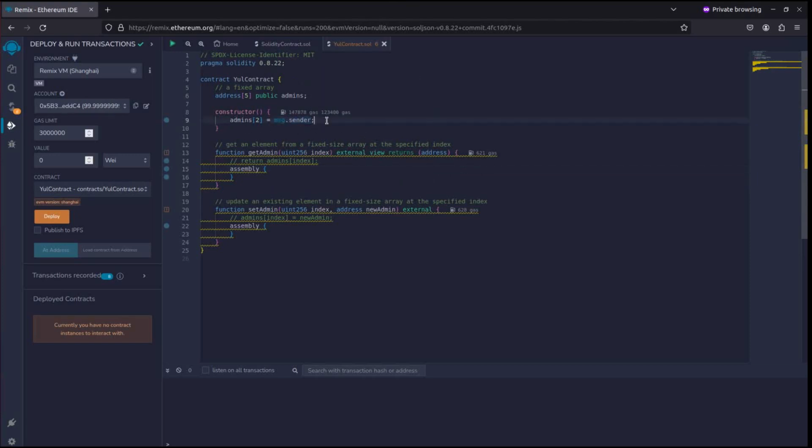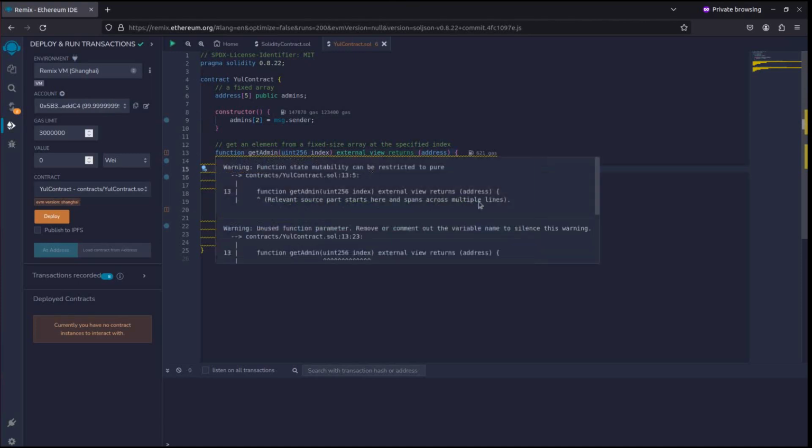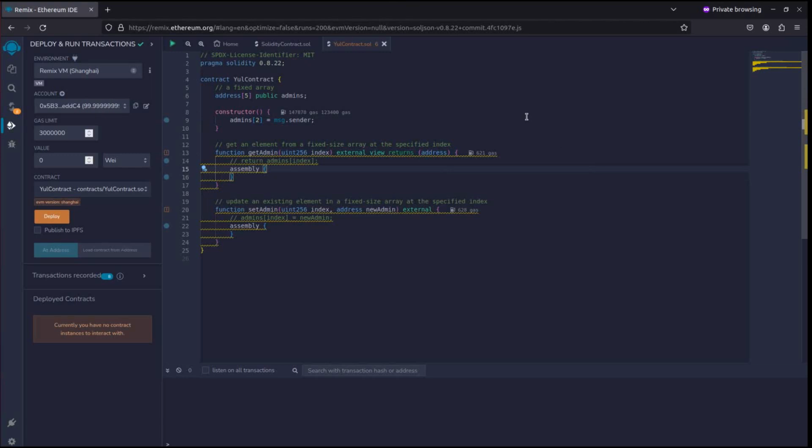and here you will notice that I've assigned msg.sender to admins2. This is for testing purposes, and I've already also filled in the assembly blocks so that we don't forget them. And now let's finally get to Yul and to the getAdmin function. And this is a multi-step process, and I will use for each of the steps a different variable to make things as clear as possible.